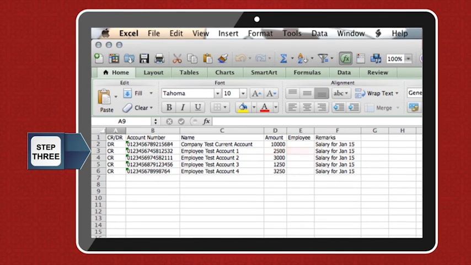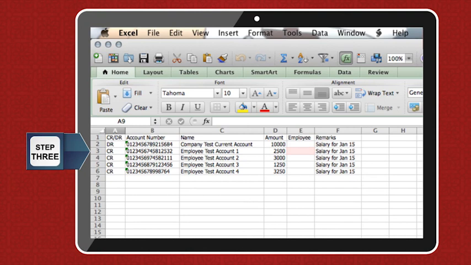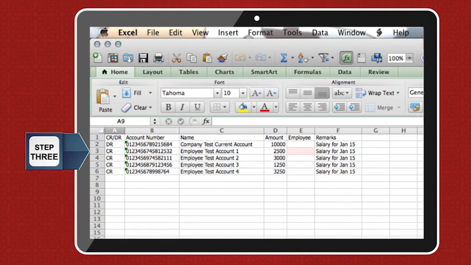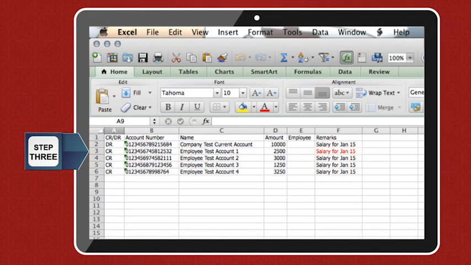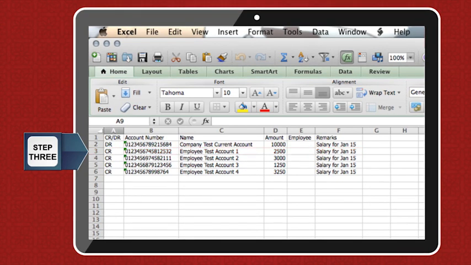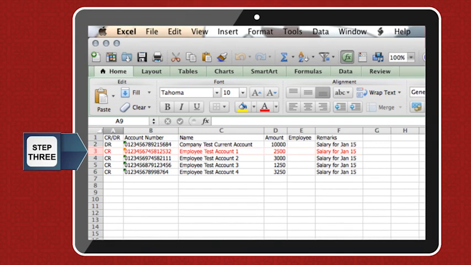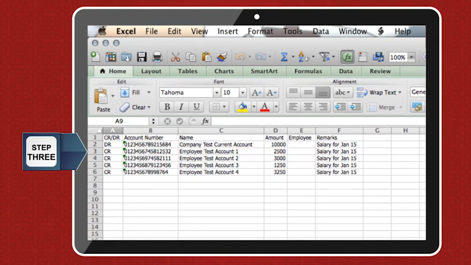As an option, you may also enter an employee ID number. The employee ID number is meant for your company's purpose only. Whatever is written in the remarks will appear in the account statement of the employee. For transfers to accounts outside Bank Muscat, you will need to enter the SWIFT code of the recipient bank. Similarly, please follow the same method for all salary recipients.